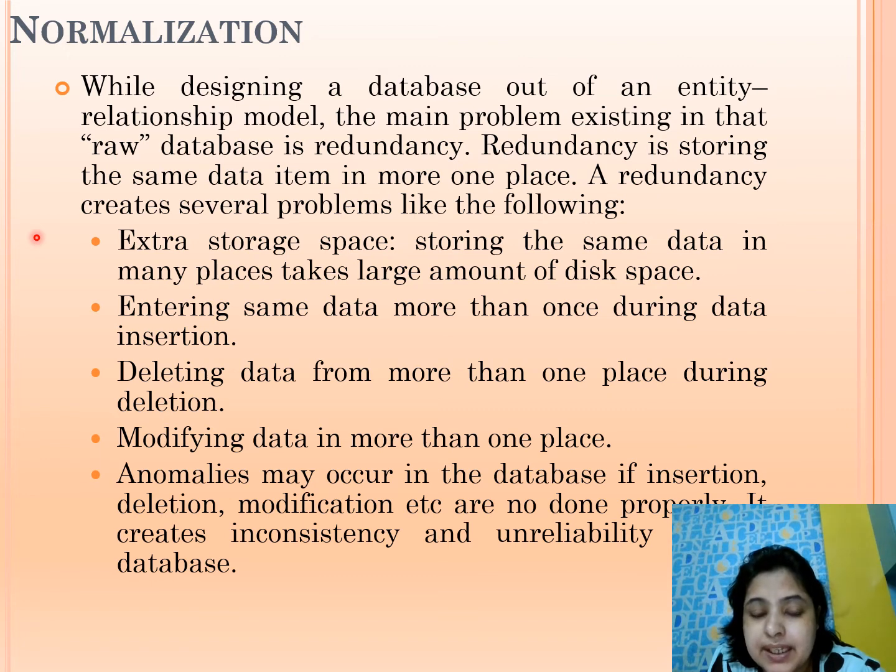The same data in many places takes a large amount of disk space. Entering the same data more than once during data insertion, right? Data has to be inserted two or three times. Deleting data from more than one place during deletion. Now while deleting, we also have to delete from many places. Modifying data in more than one place. Anomalies may occur in the database if insertion, deletion, modification, etc. are not done properly. It creates inconsistency and unreliability of the database.